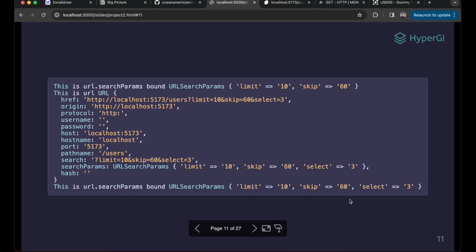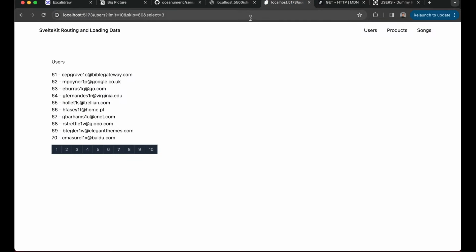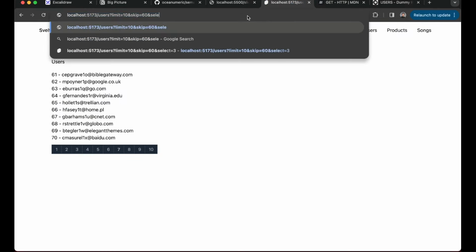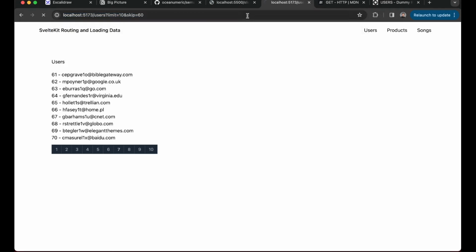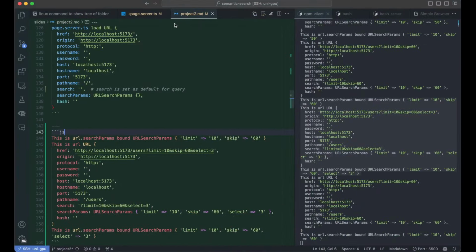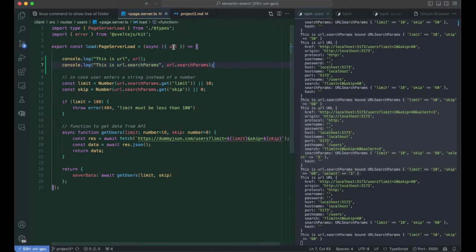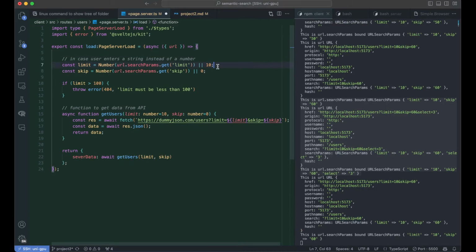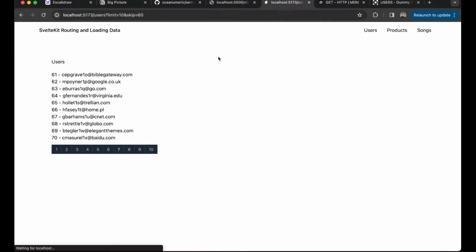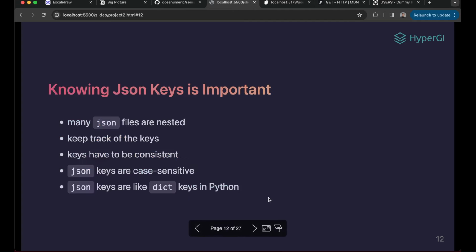So I hope you understand this. When the user sends something like this, how would you get what the user sent? You want to get this value, you come to page.server.ts, use URL, and you can get this value.